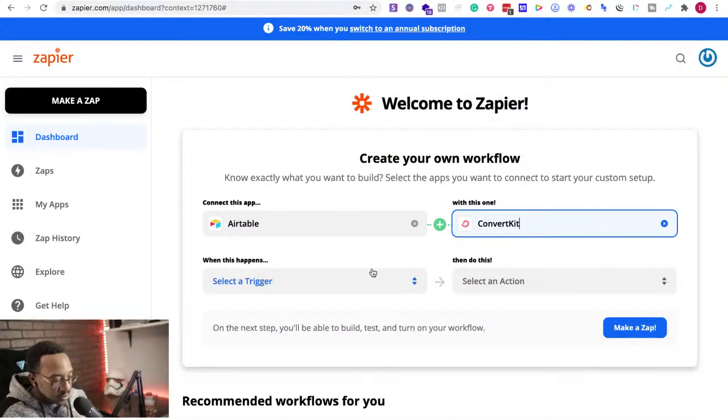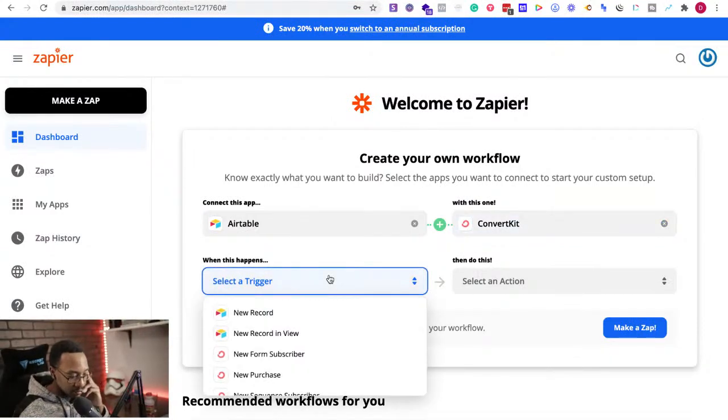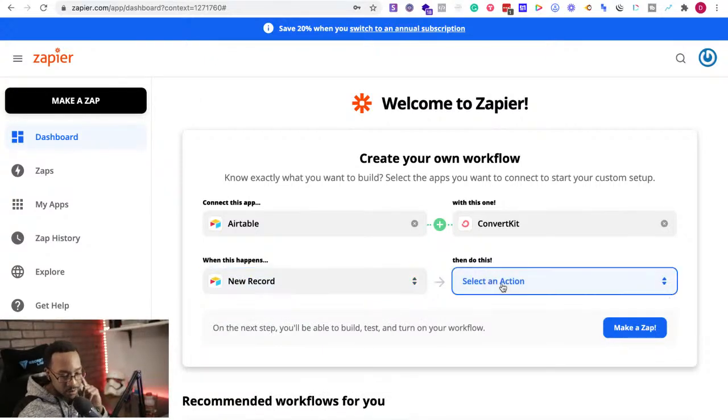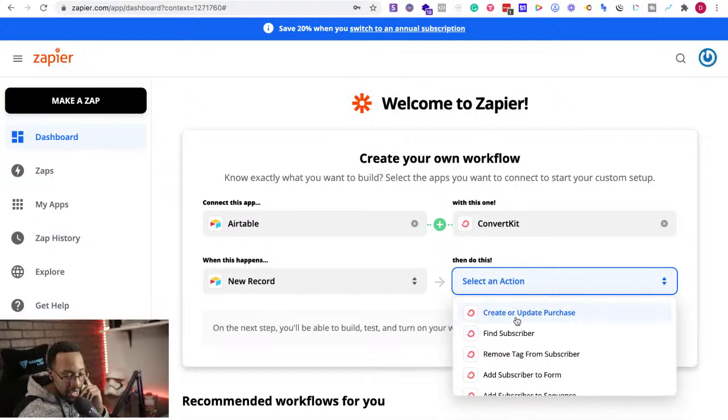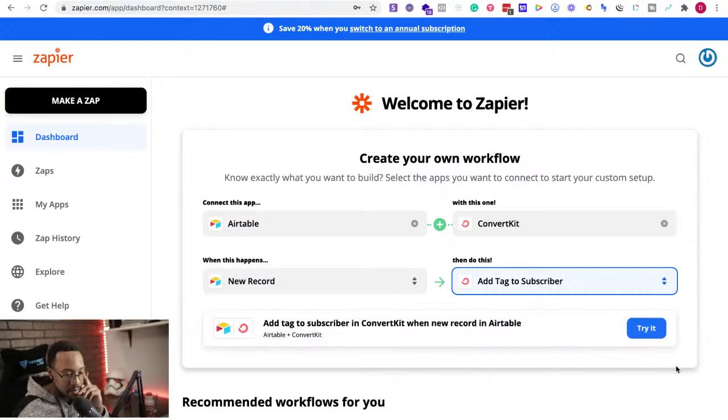There's no excuse. Okay, so I'm in Zapier. If you're familiar with this, some people call it Zapier, whatever. I heard some of the people from their company call it Zapier. Anyway, point is, it allows you to connect automation. Chris, if this is the first time you're seeing this, or have used something similar, it's just allowing you to do two things or connect. So what we want is probably when a new record happens, add subscriber, add tag to subscriber. Yeah, let's try that. It's probably what we need.